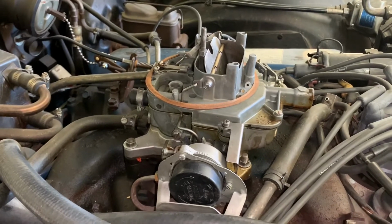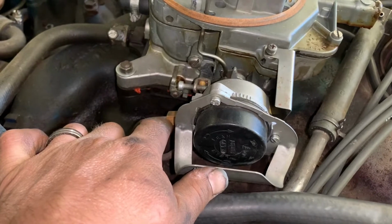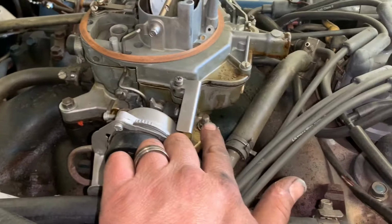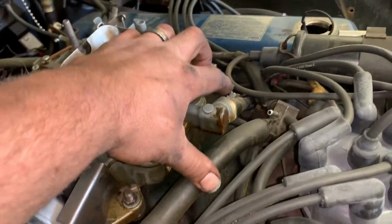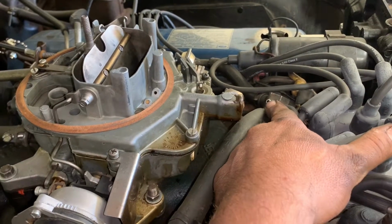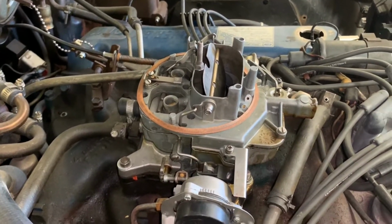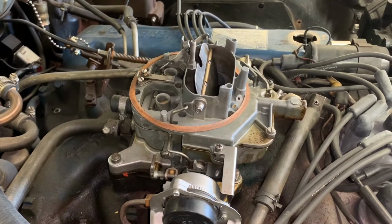Be in good hands. Take off the choke tube right here. We're going to undo the 4 bolts at the carburetor base, well, nuts rather, and come over here and disconnect the fuel line. We already have the air cleaner off, as you can see. Part of that vacuum system goes right here, so never mind that, it's not a vacuum leak. And we'll get the throttle linkage undone and start tearing this baby apart.